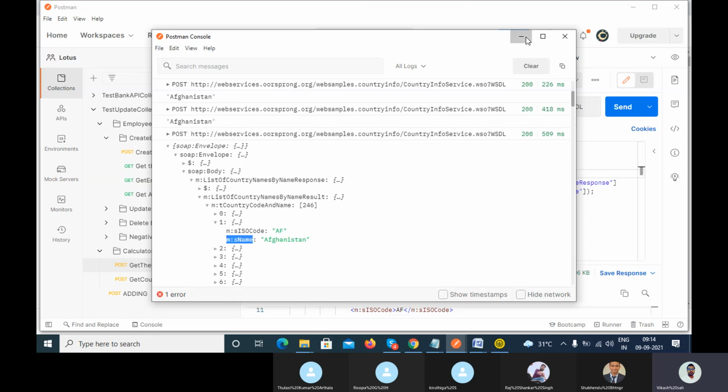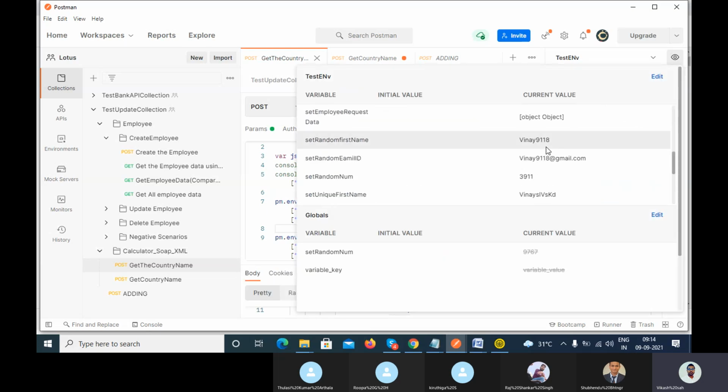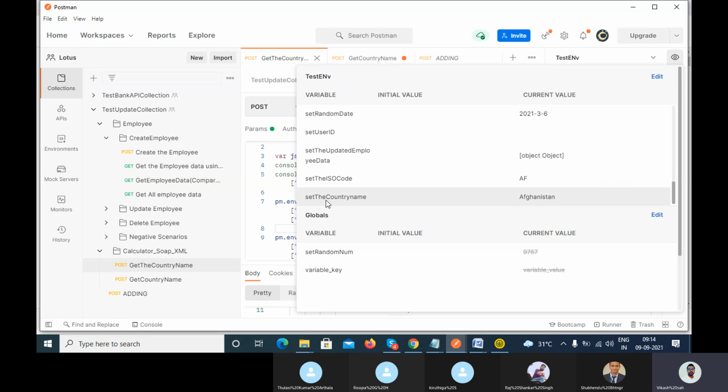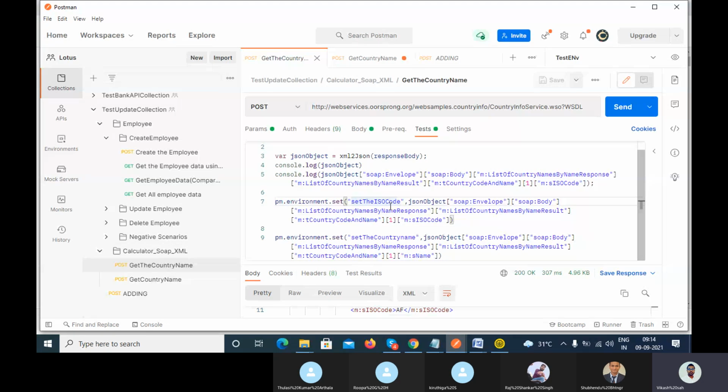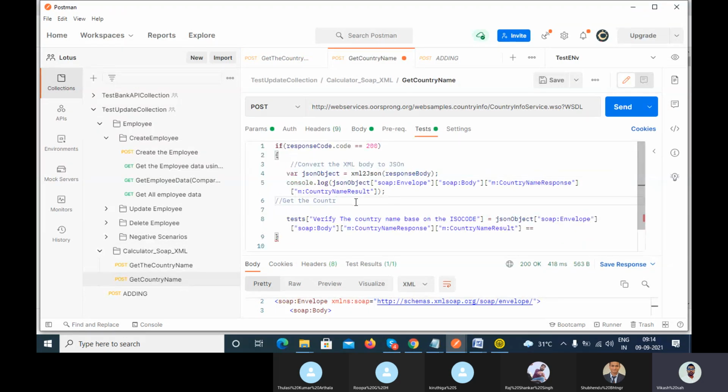So I will copy this, and instead of this particular value I can pass this value, set country name, right? When I call, if you go here and check, set country name Afghanistan, this is your variable name which you can use here, get the country name.